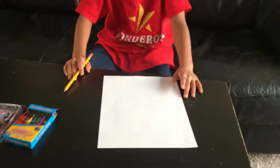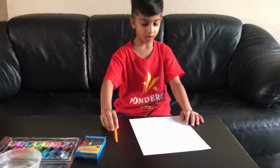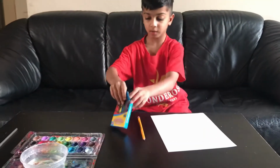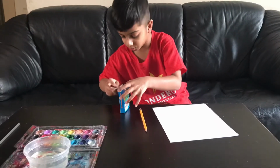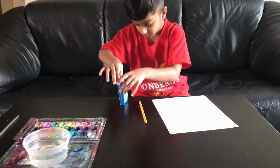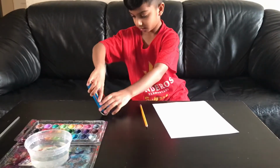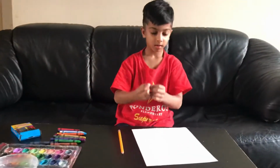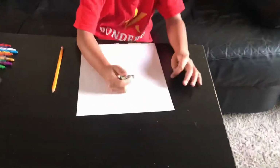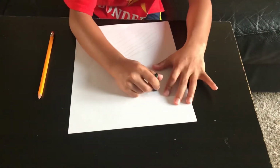Okay, so right here, then you take your crayon, use a black. Wait, let me try to find my black. Okay, found my black. And then trace it over, but not the very light line, because we're gonna be erasing that in the end.